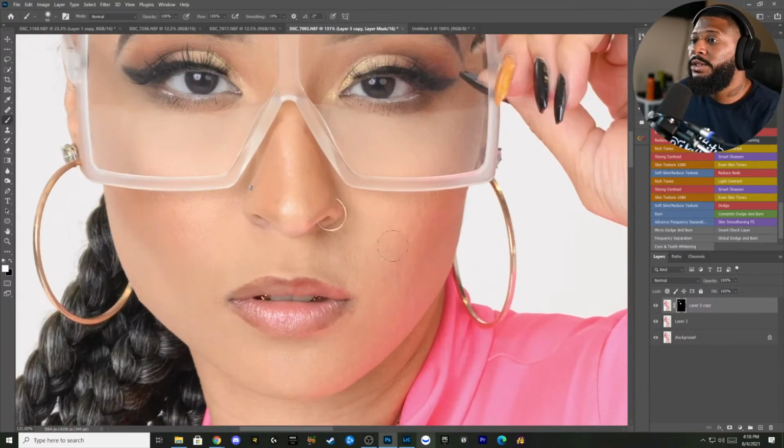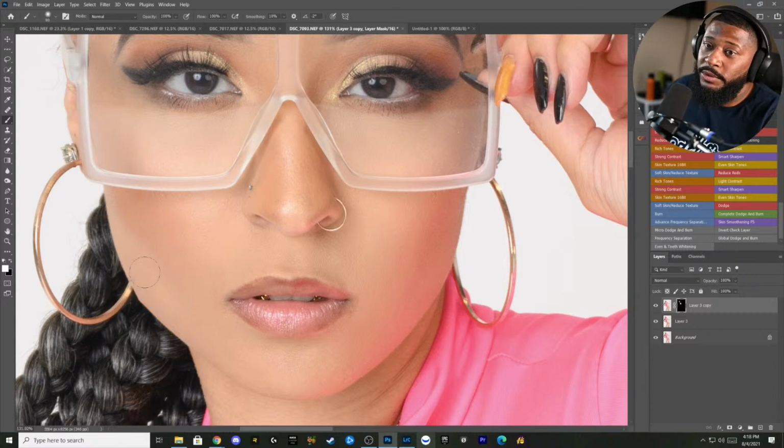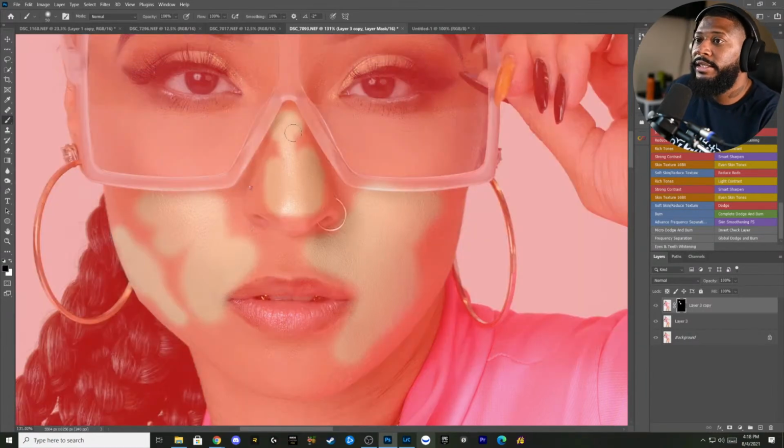If you don't like what you're doing, you can always change the opacity, or just change the opacity in that area you're dealing with. Okay, so I'm gonna come over here, grab all this. Remember, don't touch the lips. Certain parts of the cheeks I won't touch. Anything with detail I do not touch. I'll touch some parts of the nose, but not all parts of the nose, because you need that sharpness for it to define the body. So that'll be it right there.